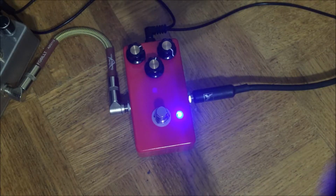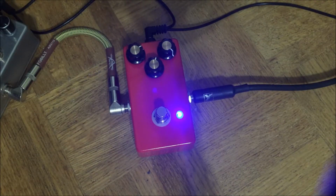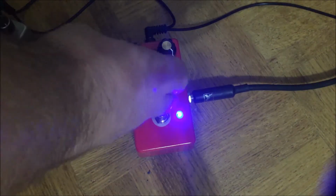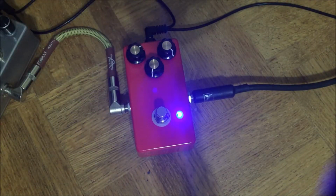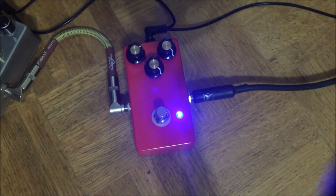So yeah, this doesn't have any active circuitry that'll boost the mids or anything like that. However, in adding the tone knob right in the center there, I chose to go for a simple treble cut style tone control, which as you turn it to the left, allows some of your high end to go to ground, like this. But when you turn it up all the way, it starts acting a little bit like a bright cap.